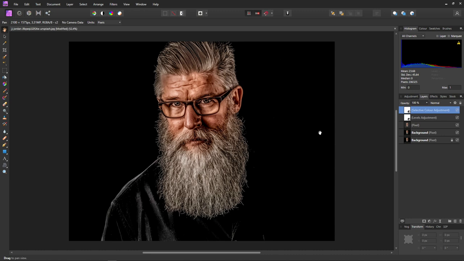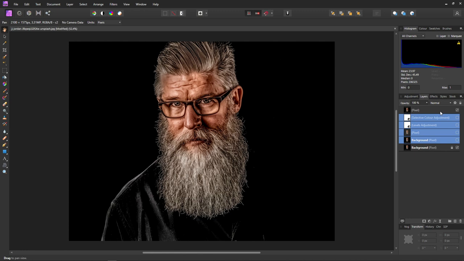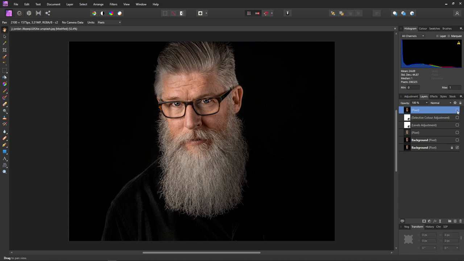I think that is looking quite painterly. It's a sort of basic painterly effect. It could definitely be enhanced a bit more for a final picture. It needs quite a bit of cleanup on the jumper, for instance. But overall, I'm pretty happy with that, so let's take a look at it compared to the original. Merge visible. Select and turn off the intermediate layers. Here we go. Before. And after. And before. And after.